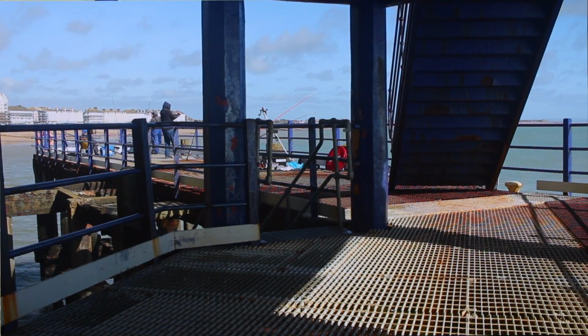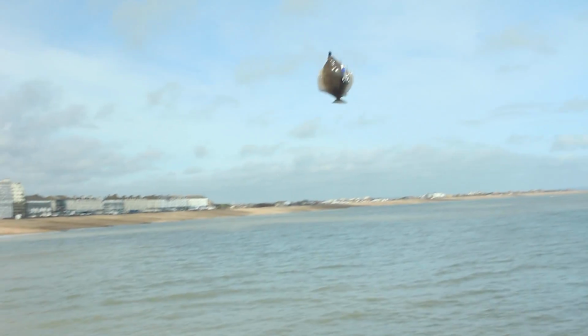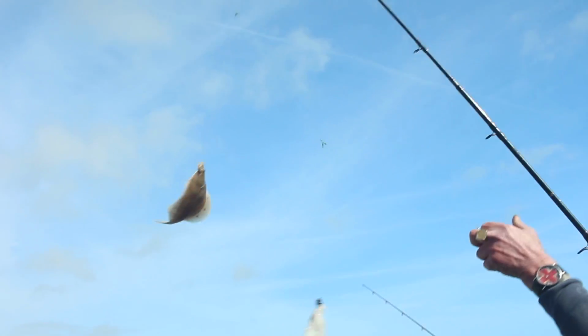Also, there's a couple of fishermen up here fishing for rays on Eastbourne's bottom deck and also the top. But unfortunately, I don't think they've quite managed it at the moment. But there's plenty of time. Now they're getting more water. Bill's just had another little touch on his. So it's a nice sunny day, a bit southwesterly. Water's pretty flat, it's ideal, and the colour of the water, a bit grey, but otherwise it's ideal for flatfish.